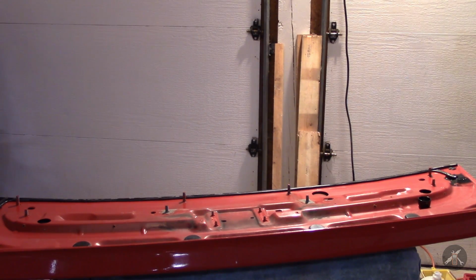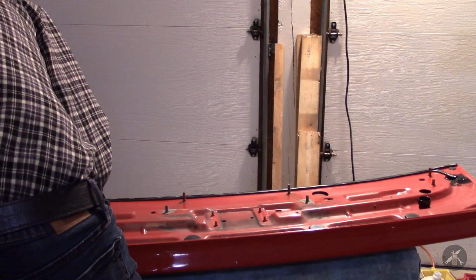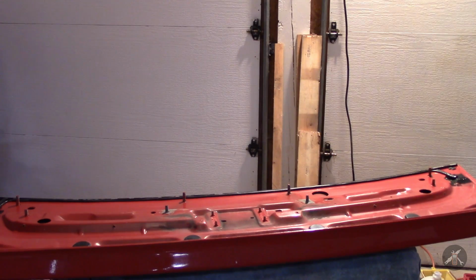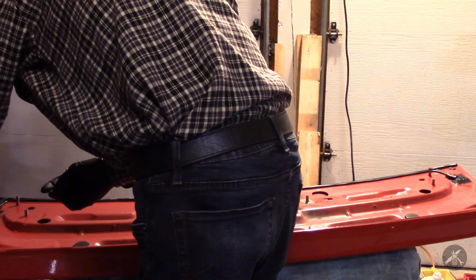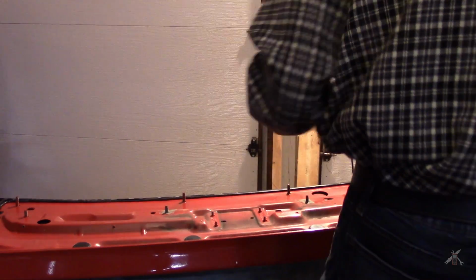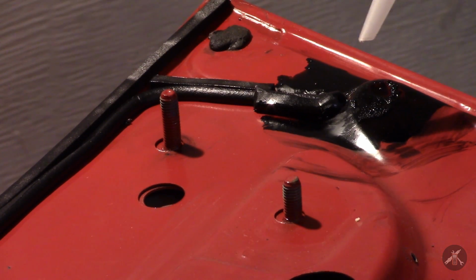Let's try to keep it from expanding too far. For all the precise measuring to the 1/16 of an inch, this stuff doesn't really measure that precisely. It rolls where it wants to go. So we'll let that stuff sit. Wipe the excess off over here too. I was trying to be cautious with it, but alright, 5 minutes. And then after 5 minutes, we spread the urethane on it. Sat long enough. Let's see if we can get some urethane on here now.